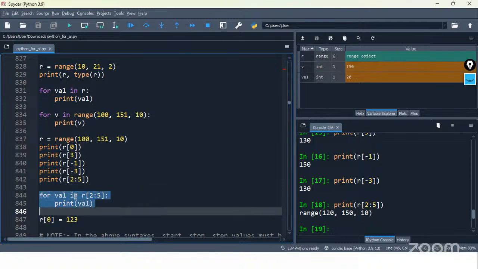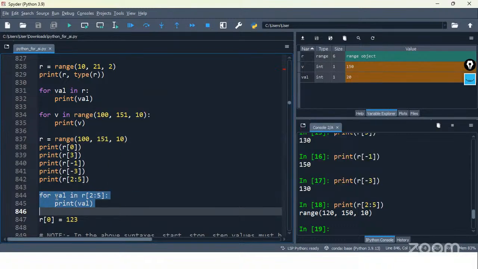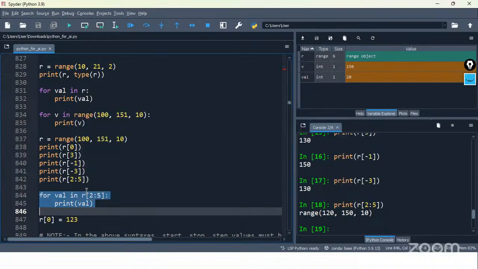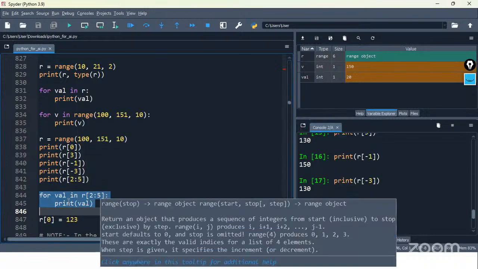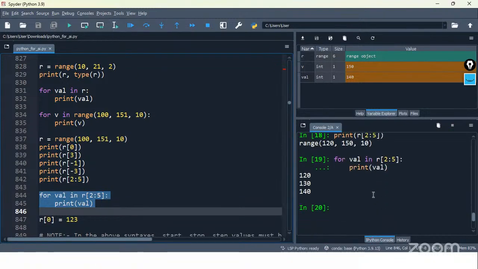I am going to run a for loop where I'll be using the same slicing syntax, and let me print the values. Now I get 120, 130, and 140. Making sense? So that is how you are supposed to access multiple values from a range object using loops.